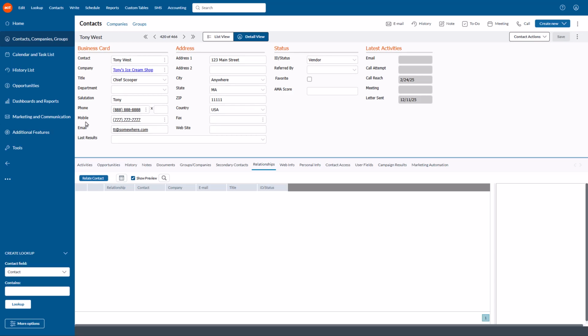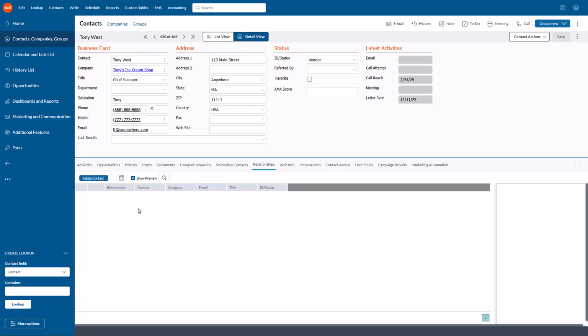So what I'm going to do to start is here's my contact in ACT, or my record. It's sort of a fake contact I have in a fake database of names. Having said that, let's say I want to relate this contact to other people in the database. Well, down below, I'm going to click on the Relationships tab. If you do not have a Relationships tab, there's a chance that you've modified your layout and this tab was not included. You can add it back. But if you don't see the Relationships tab, let me know and I'll help you with that.